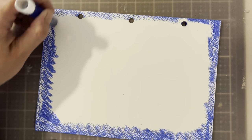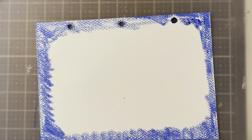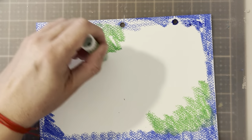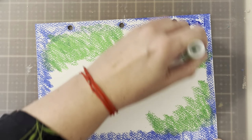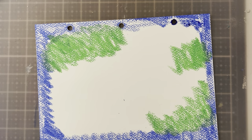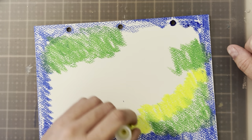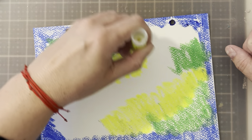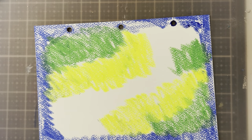They're super fun and there are a whole bunch of different ways you can use them. You can do a direct apply, which I'm doing right here — just taking a couple of different colors to make a really bright, beautiful background. I'm paying a little bit of attention to my color family as I do this. You'll notice I have cool colors and warm colors on this page. I'm not worried about ruining the gelato if it touches another color, because you can simply rub it off on a paper towel. The reason I'm being careful is because I'm going to be using some water down the road, and these are water reactive.